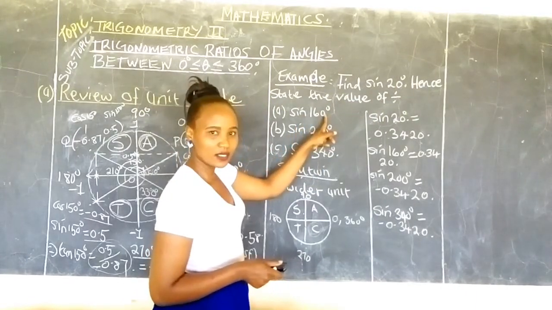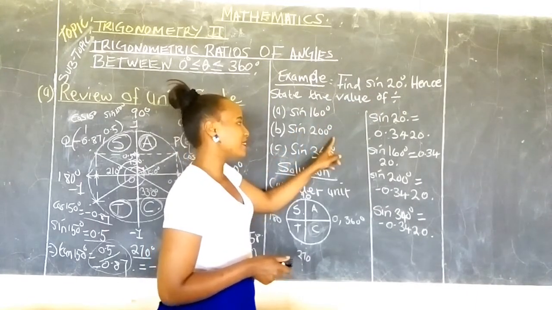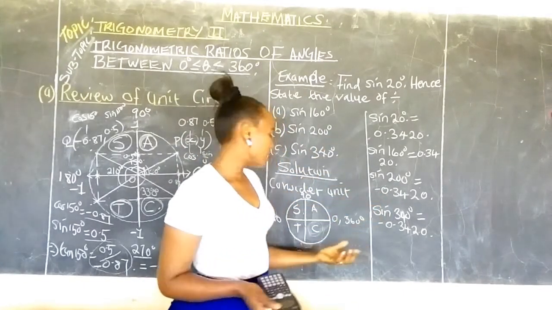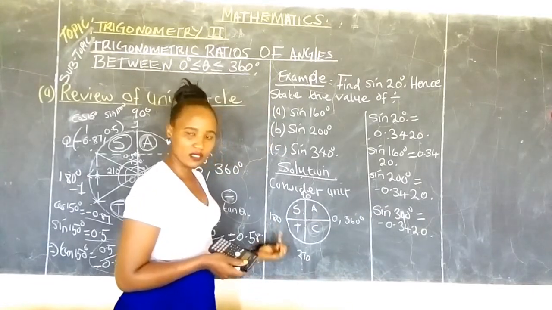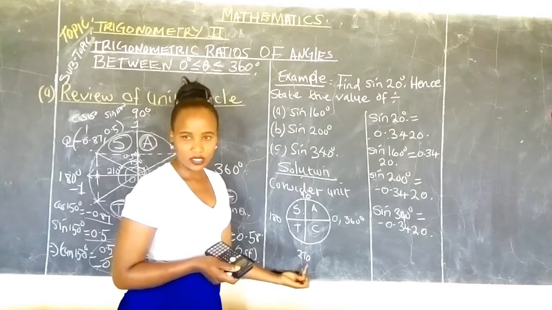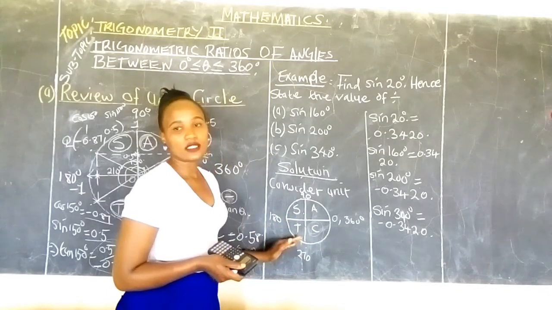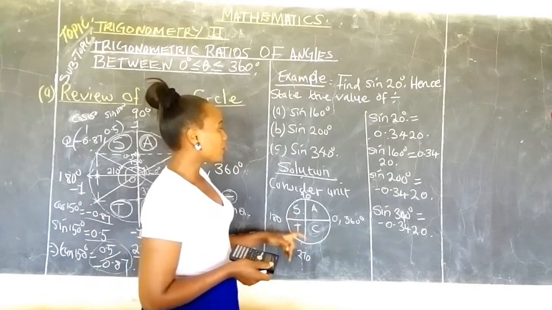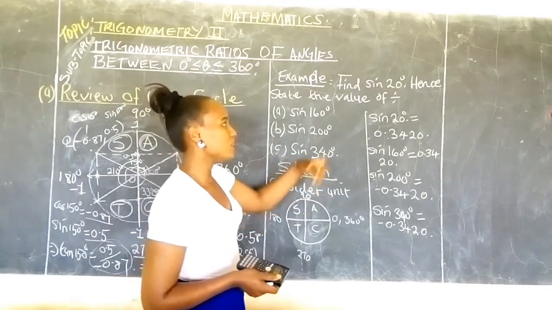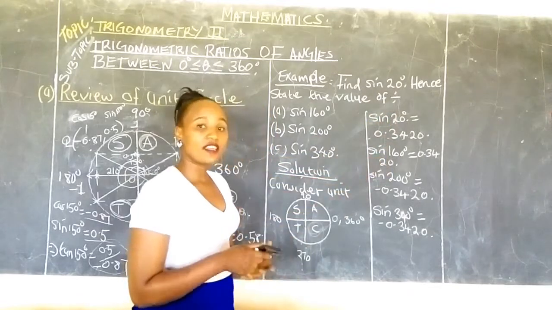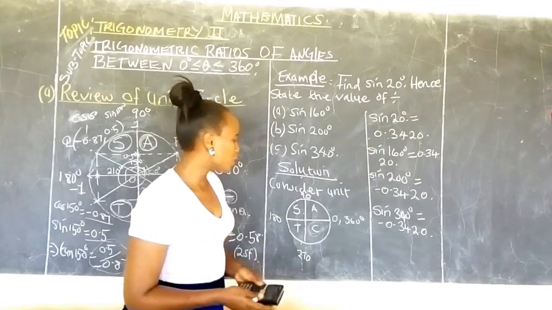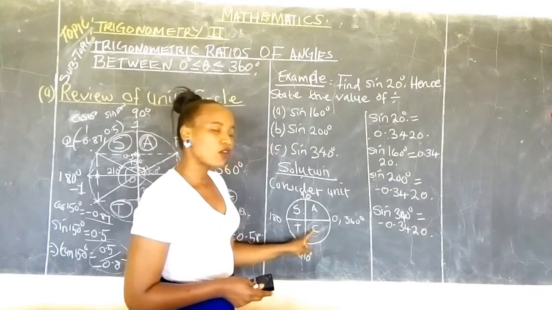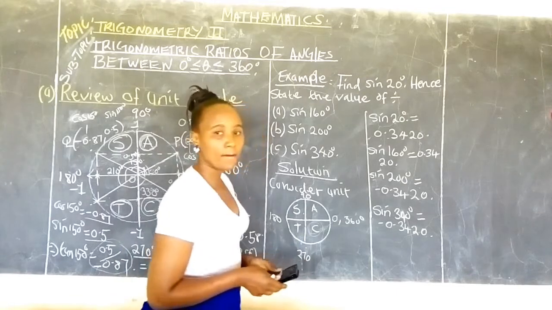I don't know whether you have noticed something: sine 20 degrees is equal to sine 160 degrees, and is also equal to sine 200 degrees, negative. The reason is because it is between 180 degrees and 270 degrees, and only tangent in this quadrant is positive. You also realize that sine 340 is equal to sine 20 degrees in magnitude. The difference is the sign, and the reason is that it is in the fourth quadrant, where only cosine is positive.